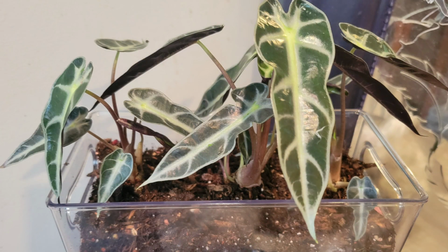Now, this one, I purchased a number of them. I bought three of these because I really wanted to pot them up together, but because the leaves stay this size, I wanted it to be a really, really full plant, and so I purchased three of them. So I'll be putting them, I already have the pot for them, everything. I think it's going to be so cute all potted up together. It's going to be so gorgeous.